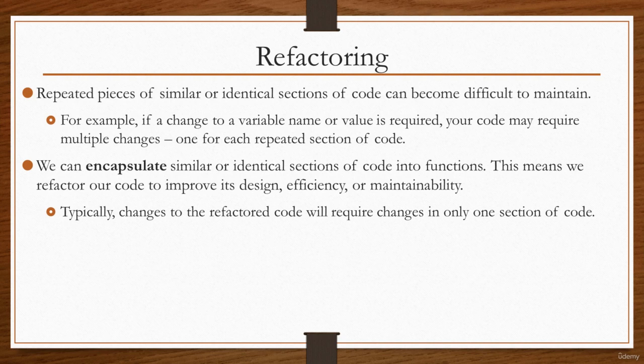For example, if you have a lot of functionality or code in the main function and you encapsulate that code into another function, the amount of code in your main function is now much less. So you only have one function call, for example, instead of 10 or 20 lines of code. Okay, so next in Visual Studio we'll take a quick look at a basic example of what I mean by this.